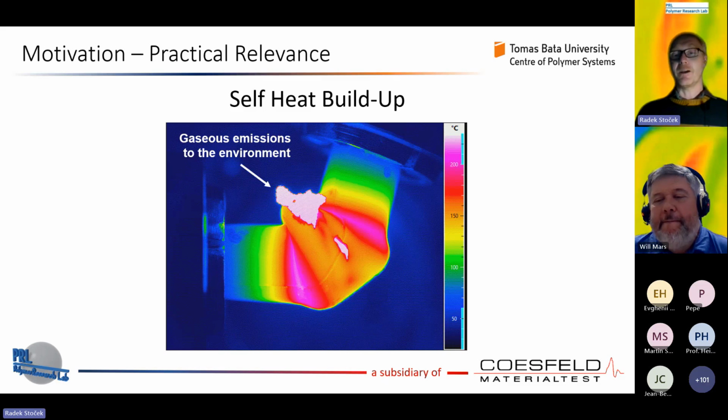On this slide, I would like to say as well: what can the self-heating do, and what can influence the self-heating? That is for sure the mechanical loading and how the structure of the rubber interacts and heats up inside, and this will be mainly influenced even by the fillers.